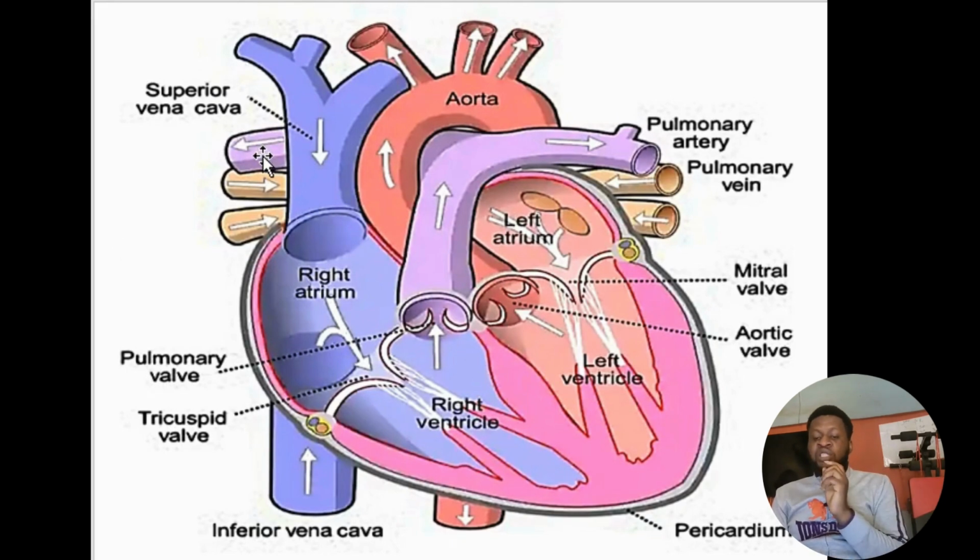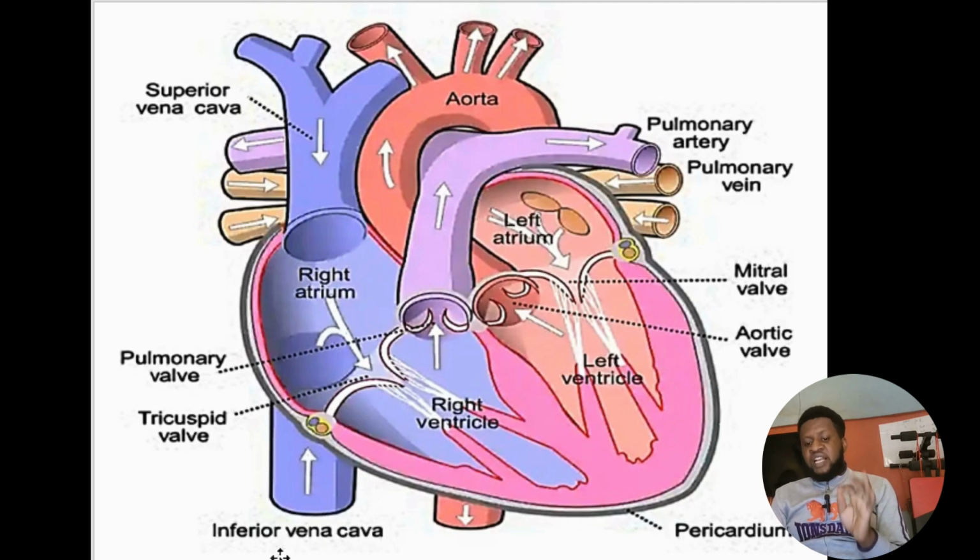So it's the one in charge of the blood within the upper part of the body, whilst the inferior vena cava is the one in charge of the blood on the lower part of the body. Now, mind you, in biology, anytime you hear the word superior and inferior, superior means the one at the top, inferior means the one below. It has nothing to do with quality. It's just the position. That's what inferior and superior is in biology, position.